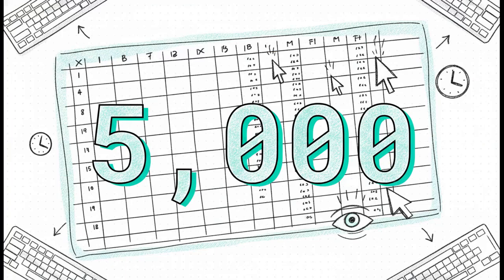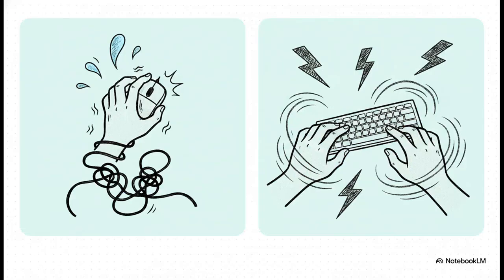So, picture this. You've just been handed a massive new report to process, and you're staring down 5,000 rows of raw data. 5,000! If you're relying solely on a mouse to scroll, select, and edit all of that, it feels incredibly overwhelming, right? You're dragging your cursor down endless columns, just watching precious minutes tick by on purely mechanical movements. And honestly, this perfectly illustrates a very real divide in the workplace.